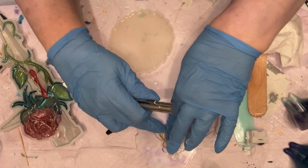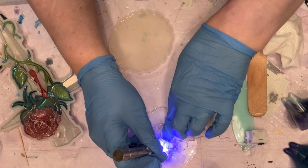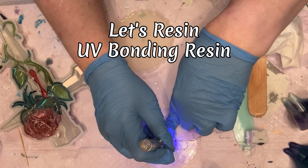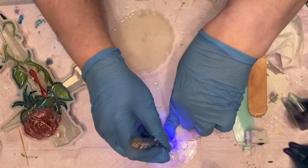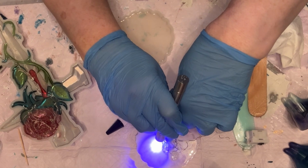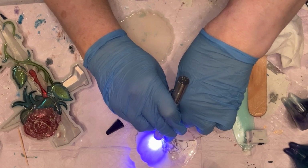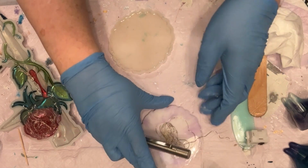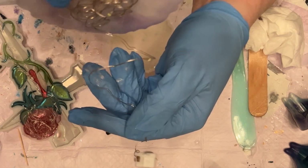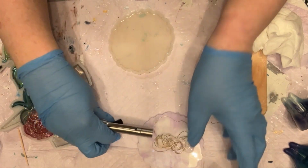And this is called a bonding UV. Let's Resin has it. It's not very expensive and it's great for when you want to attach things like bails to jewelry or something like that. This little pen light helps you get behind things so it's easier. See, look at that. It is attached, it's bonded. It's just that simple using this method.